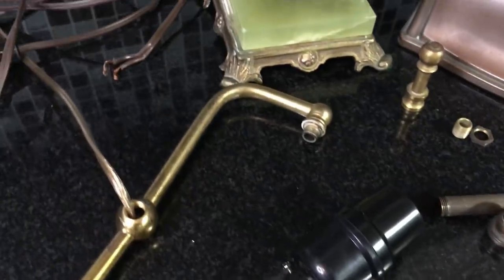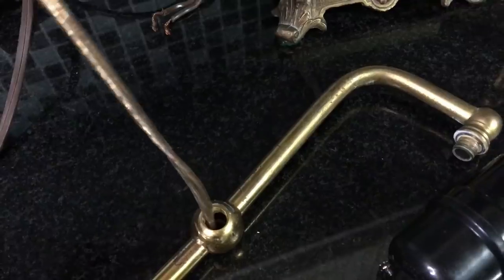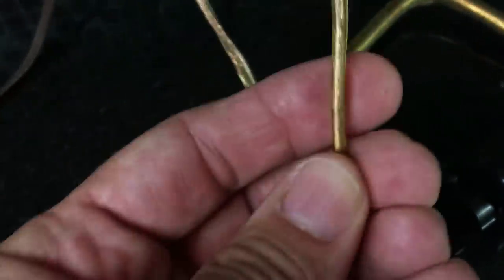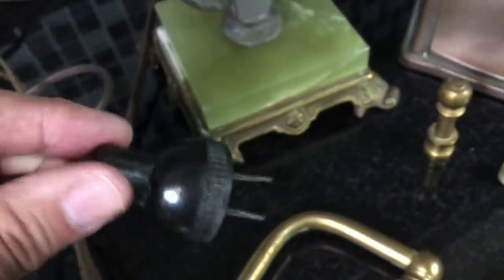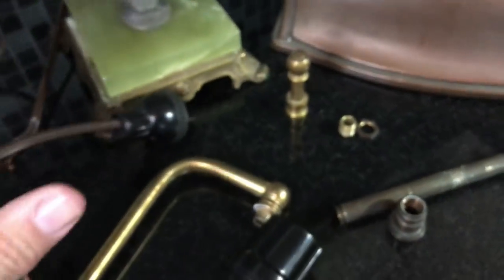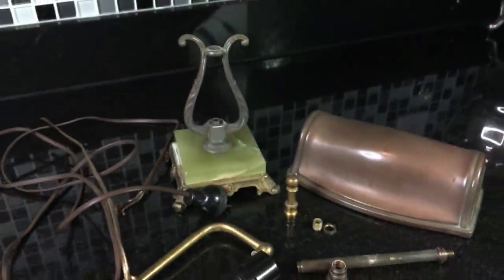And then we have a couple of cords here that have been replaced, line cords, the electric cords. This silvery color, gold color plastic cord was put on at some point. And I guess there were some problems and somebody spliced together this brown one with this awful, almost vacuum cleaner looking plug. So the electric cord, no good. The socket, no good. The finish is all wrong on this lamp, and it needs work.